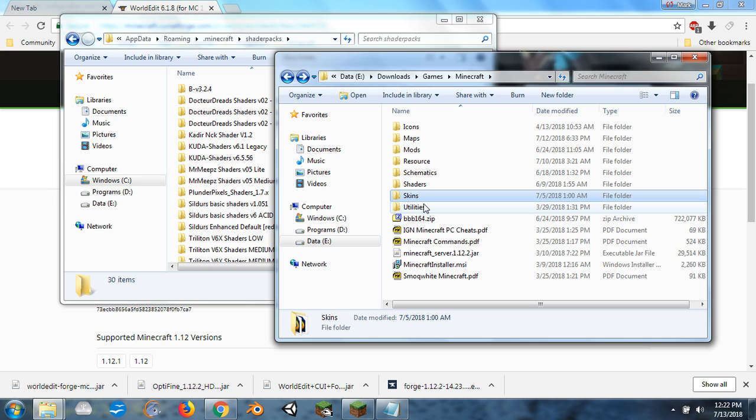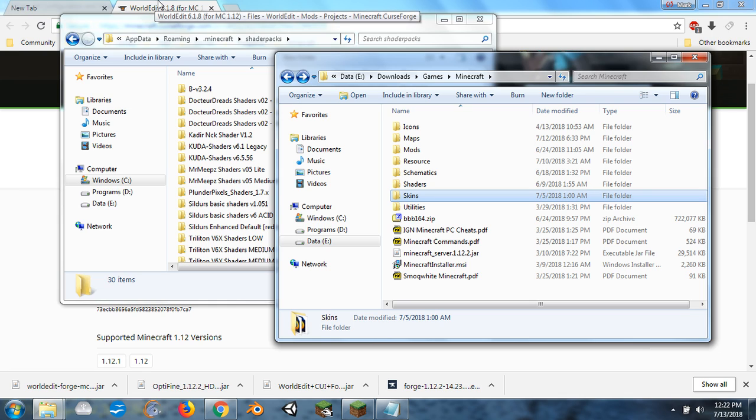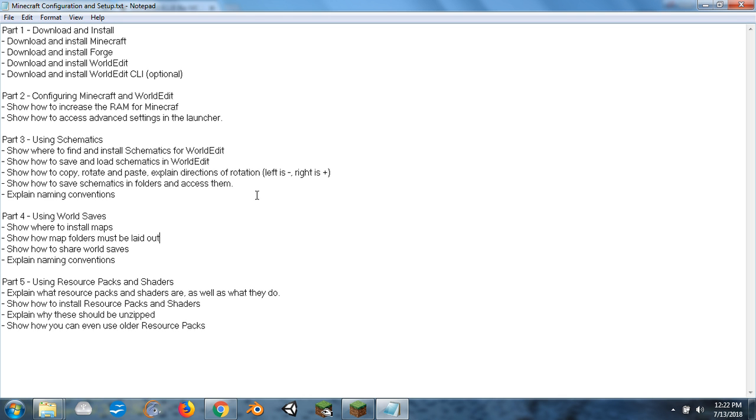And I've got utilities just jammed in here and a bunch of different stuff. Some of the stuff I haven't even looked at. I just downloaded it and I haven't even looked at it. Don't even know if it's worth anything. I just collect. I'm like a squirrel. I'm out picking up nuts. Yeah, that didn't sound right.